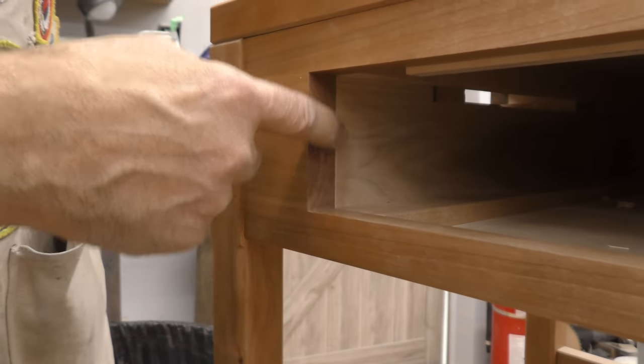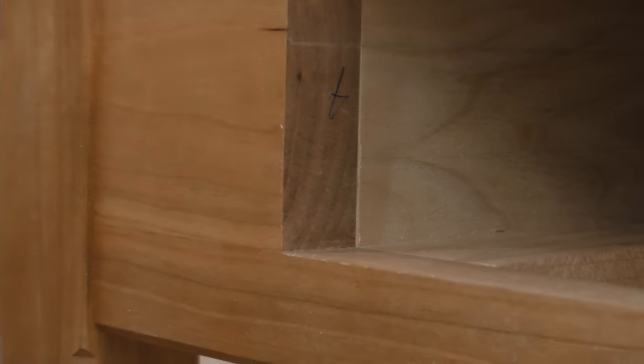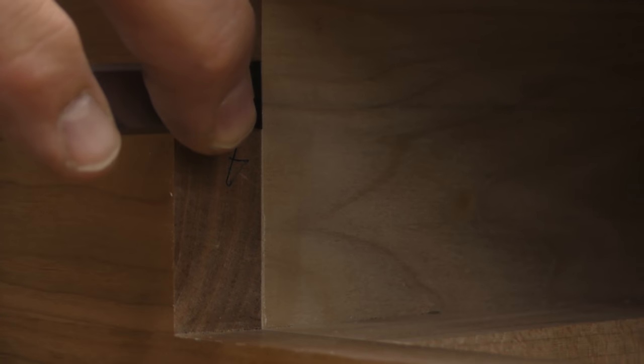You see that ridge right there? Flush up here, and then right down here, all of a sudden you have... Actually, just a second. I'm going to use my chisel and see if I can... Hear that? Slides over it up here. Starting right there, it actually hits it.